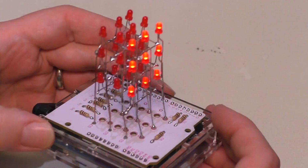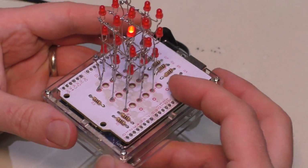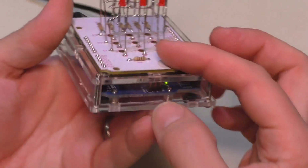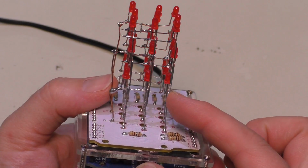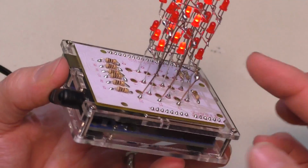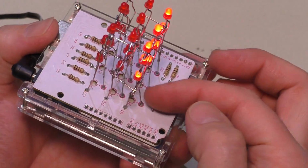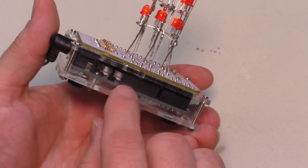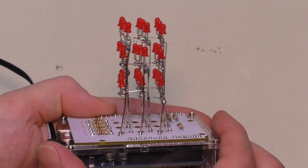To get this to work, you need one connection, basically one point for each of the negatives and one for each of the positives, and it's hooked up in an array. If you take a close look at this, you can see this solder connection here actually runs up and connects all three of these LEDs. That would be on the positive sides of things, if I remember correctly. Then these three over here are on the negative sides of things. So there's 3, 6, 9, 12 connections to the Arduino, and number-wise I don't remember off the top of my head how many connections there actually are on the Arduino, but this is pretty much as far as you can get without any additional circuits.